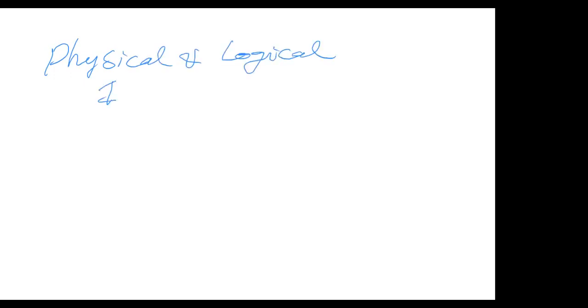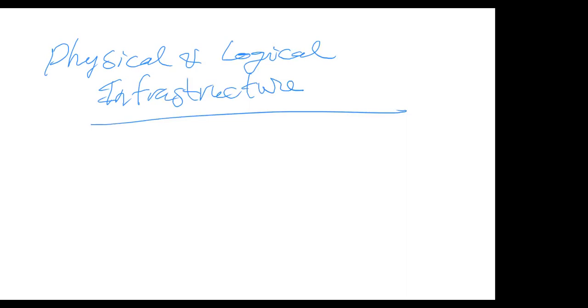Let's start by reviewing. I will not give any new definitions today. Today and till the end of this module, I will not explain anything new. We will explain the physical and logical infrastructure. What is the physical and logical infrastructure? Can you tell me the difference between both of them?